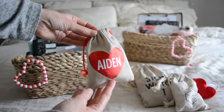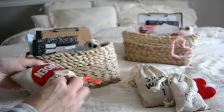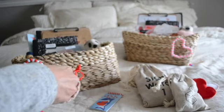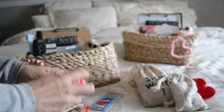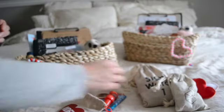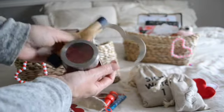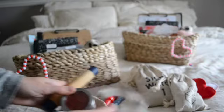He also has a personalized small canvas bag in his, and I've put in there just some items to keep him busy if I'm working one-on-one with Ray — a little notebook. In here I've also got some tape and some stamps. And then I have in his basket red Play-Doh and a heart cutter and another rolling pin from Bloom and Blocks to keep him busy if need be when I'm working with his sister.